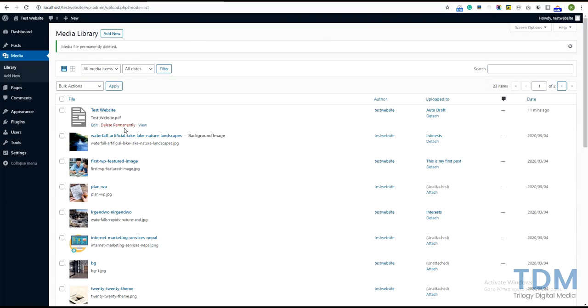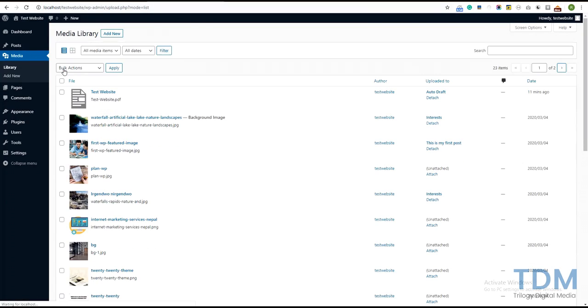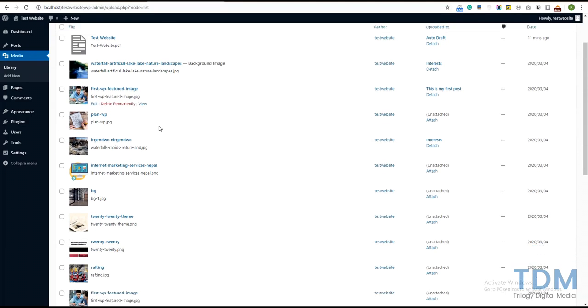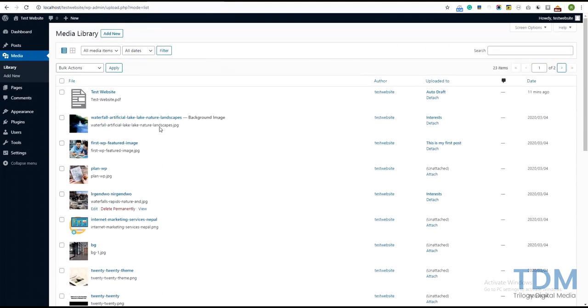If for some reason you do not like the media grid, you can use the button on the far left-hand side of the toolbar at the top to change the display to a list view. The list view works exactly the same way as in posts and pages, except you have slightly fewer options.